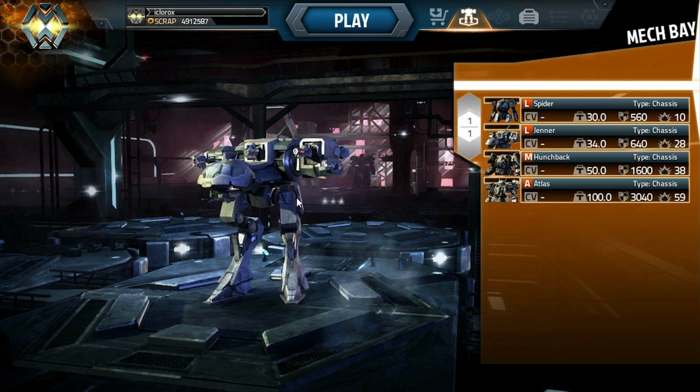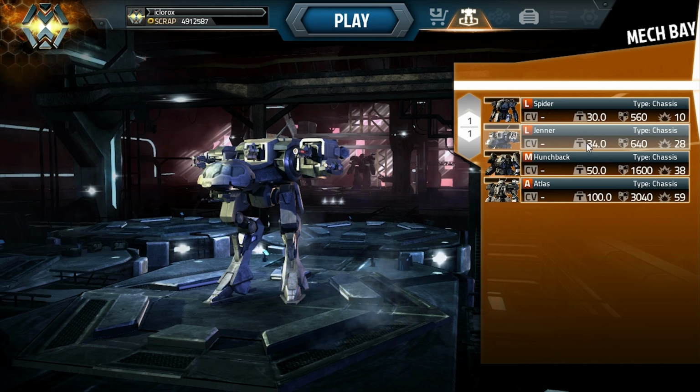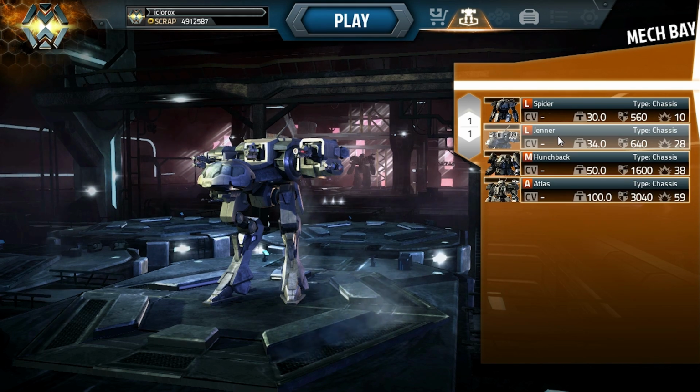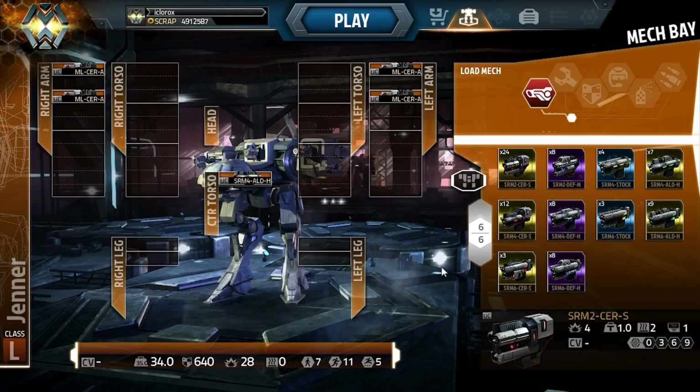All right, so we are in the Mech Bay at the moment, which is, of course, a name that many people should know if they're even remotely familiar with this franchise. So what are we looking at? Well, we're looking right now at a Jenner hooked up and ready to be customized. Okay. So if you just click on your Jenner over there, we're going to start loading it with armor.